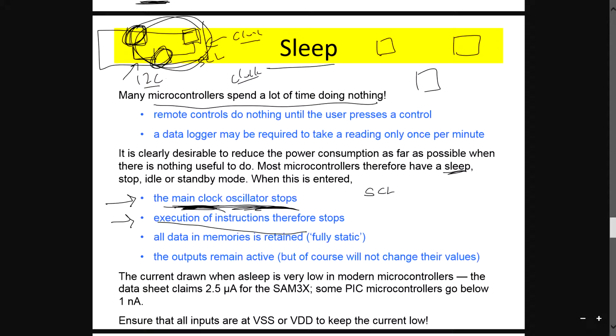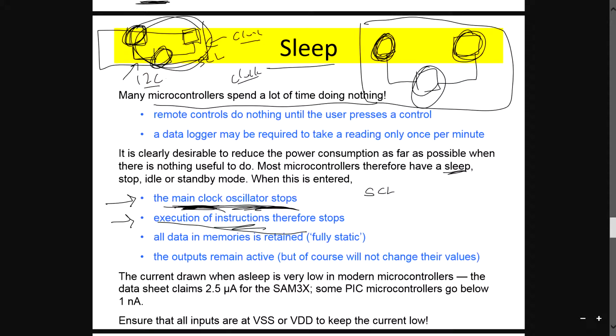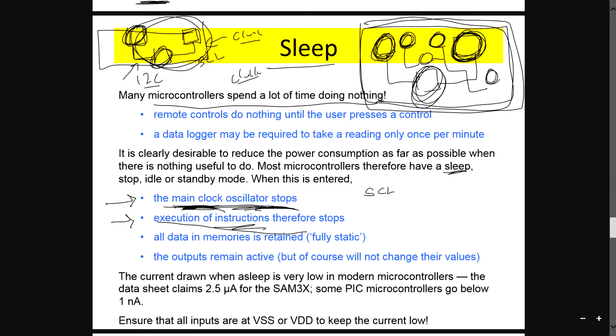So therefore there is a wire called I2C, but the I2C clock is also being stopped. So the devices over here cannot communicate with this device. Execution of instructions all stops because you cannot communicate between devices, or components within itself. This whole thing is hardware, and within this hardware there are many devices, or you can say components also. So be careful of the terms that I'm using. This whole system right here is your microcontroller. Within your microcontroller are many little small components, many little small devices. In order to communicate between these devices, you need a lot of wires, a lot of I2C. The I2C helps you communicate. But since the clock stops, everything stops. No communication is gonna be on.